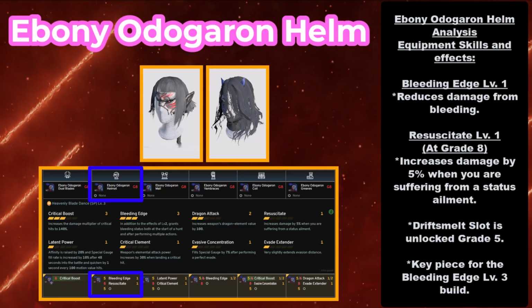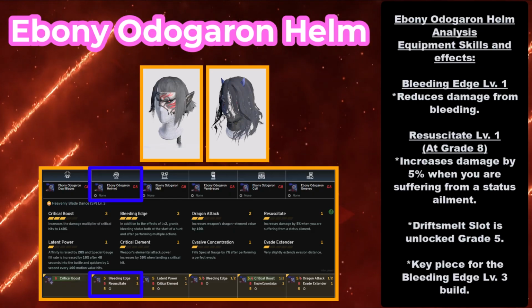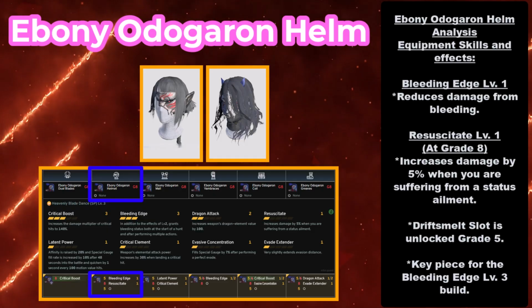This is a key piece for the Bleeding Edge level 5 build. As you see, Resuscitate can be mad good with this and Bleeding Edge if everything's active. But we're going to have to do all the math. But if you want that Bleeding Edge level 3 build, you're definitely going to need to build this piece.